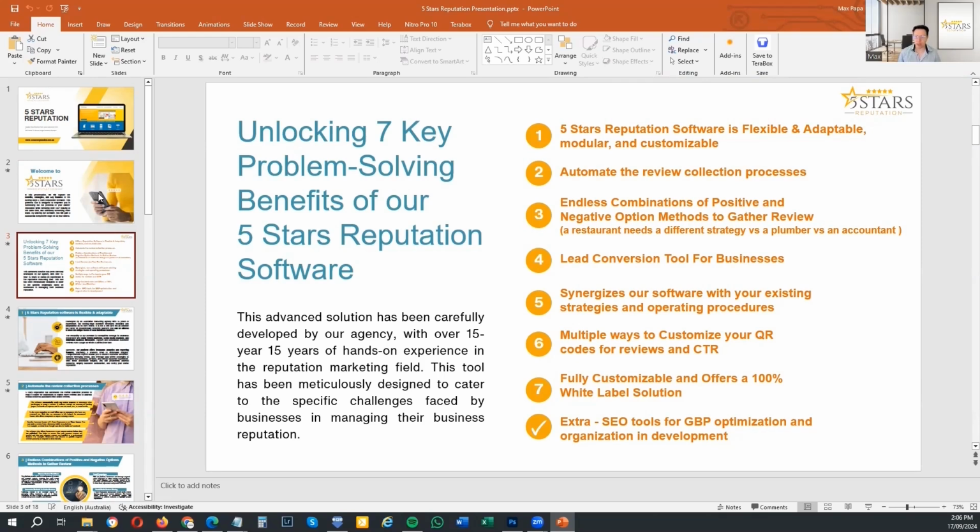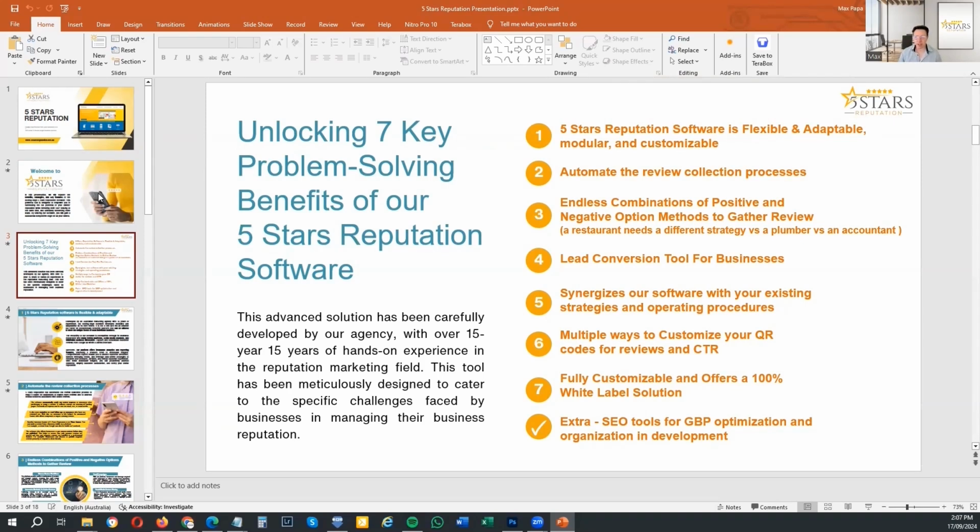If the client wants to do a campaign to get more likes or more reviews for a particular site, we just go into the backend, two seconds, we change that, and they don't have to change the NFC. They don't have to reprint it. They want to focus on Google for 3 months, great. Then they want to focus on another site or Facebook or whatever. They want to focus on multiple sites. It can all be done because we swap the links, and we put a link from 5-Star into the NFC that is actually put on the table. It works fantastic for restaurants, accountants, any type of business.